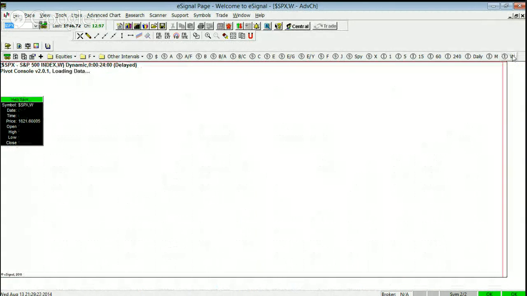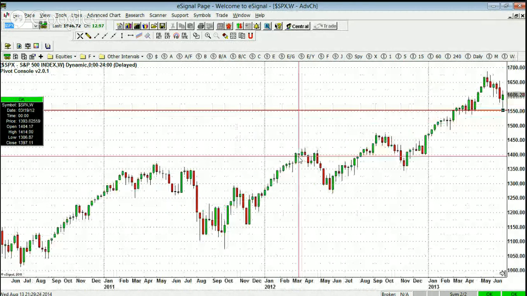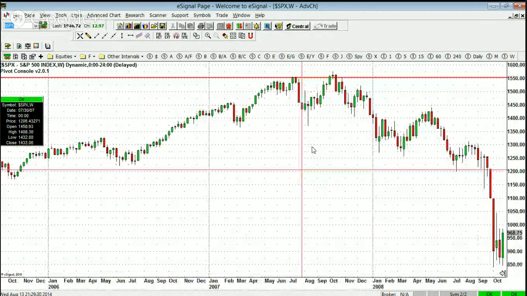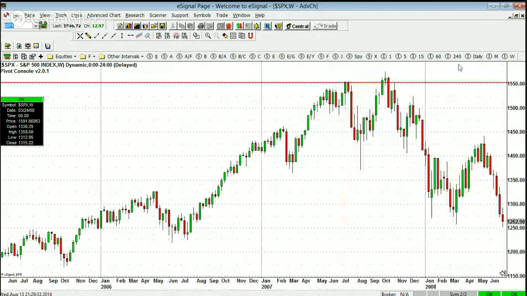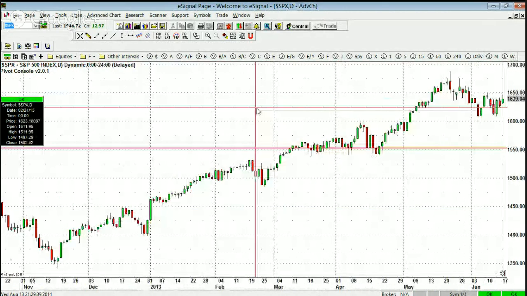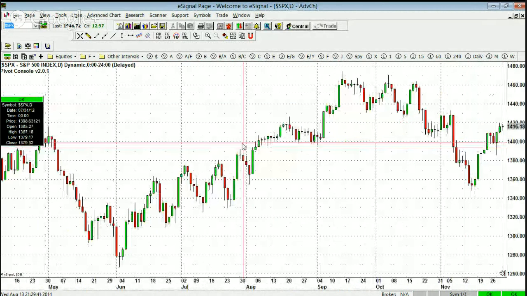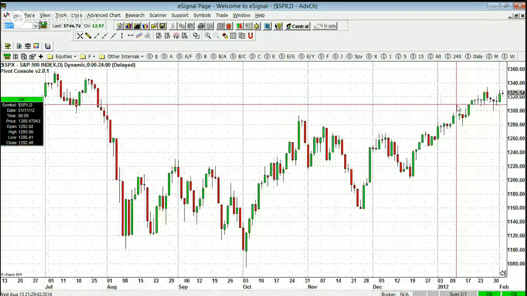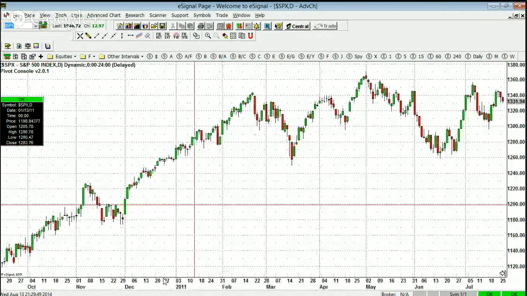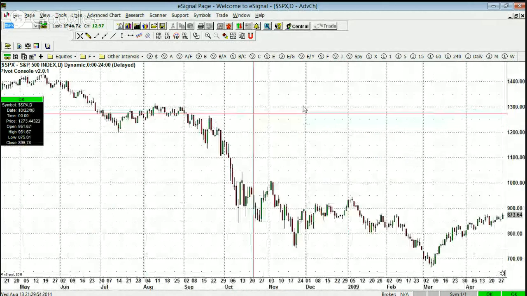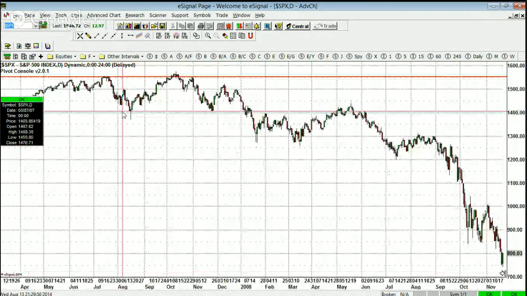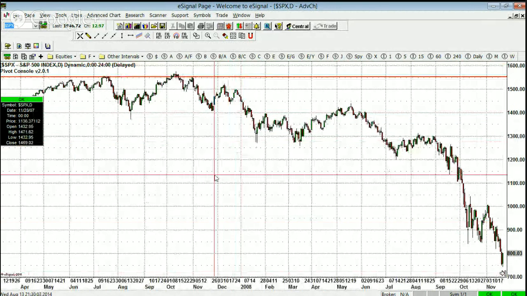Now, let me just move to a view of 2008. That was a monthly view, and you saw the double top. Now let's go to the daily view. We saw that there was a double top and the market gave a pretty strong sell signal. Okay, so the market started trending down pretty steadily in 2007.